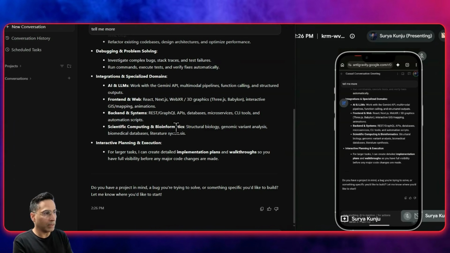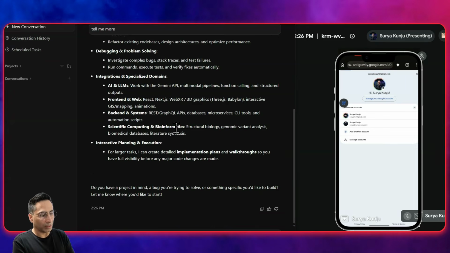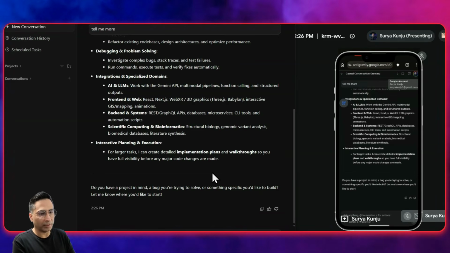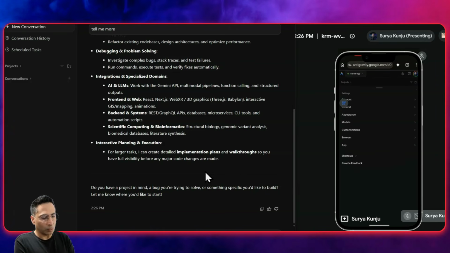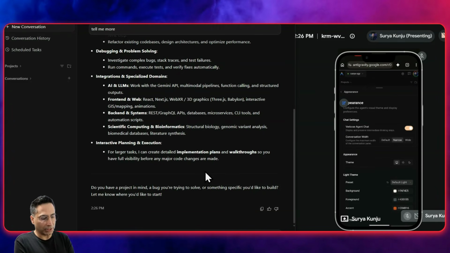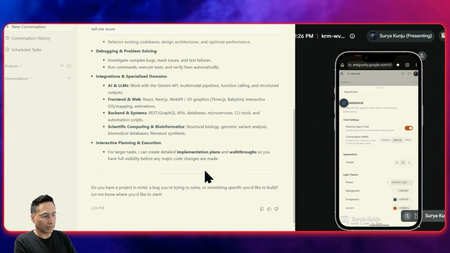Okay. Now, the key thing here is the login should be the same as the login that you have in Antigravity, and that's how it will work out. I can also do a lot of other interesting things as well. So let's say that if I step out and go to the settings, I can change the theme to, let's say, this, and it reflects over here. So basically I have full control of the overall harness.